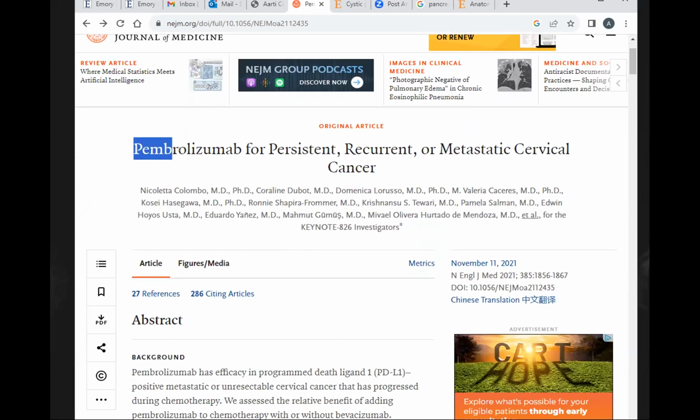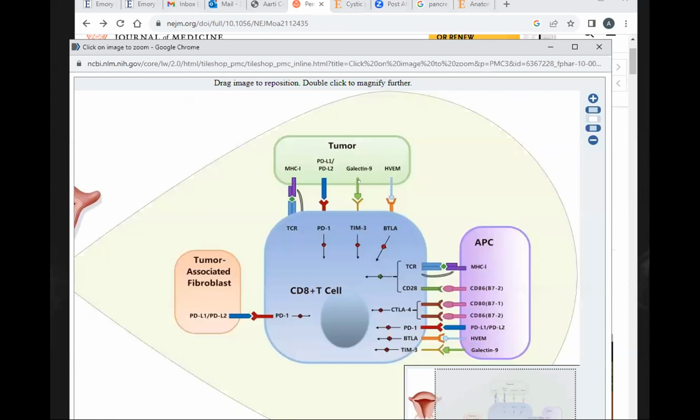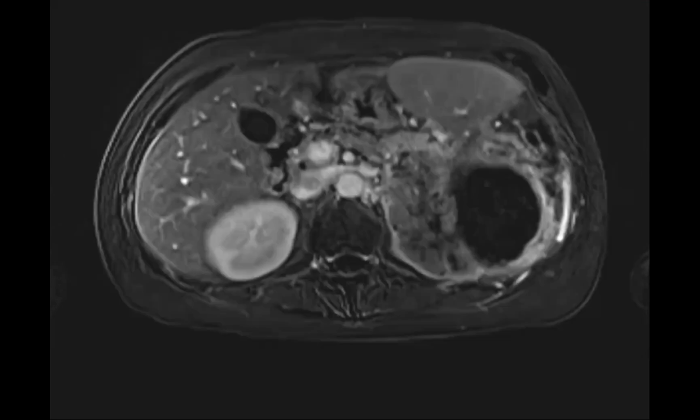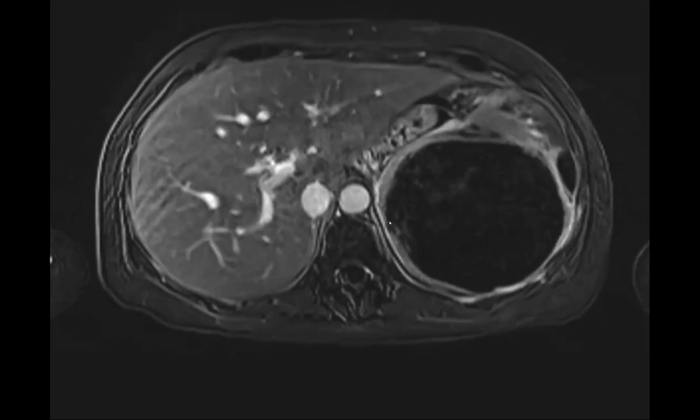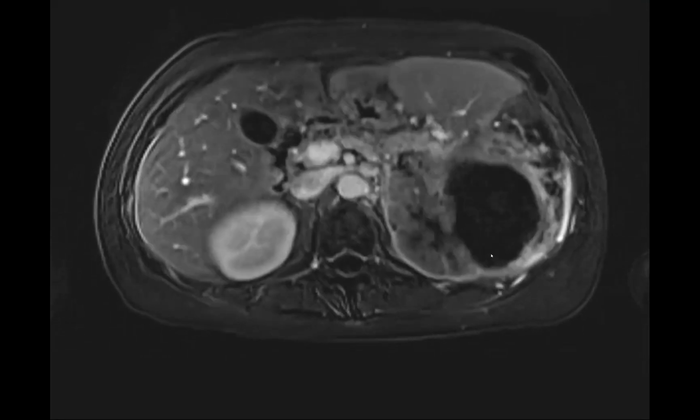And so they can use pembrolizumab, which is a PD-L1 inhibitor, with a significant survival benefit for metastatic cervical cancer. I can't go into super detail here, but what I understood is that tumors express PD-L1. So when you give a PD-L1 inhibitor, it blocks the tumor and the tumor associated fibroblasts, and stops their proliferation. But yeah, so they're planning to give this patient pembro because this is now metastatic cervical cancer.